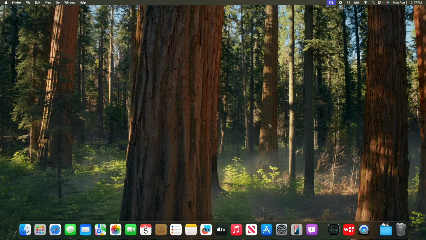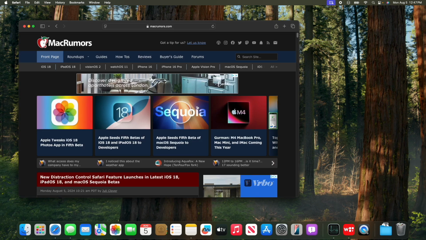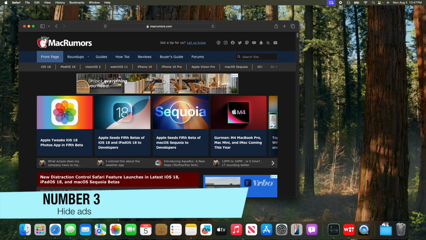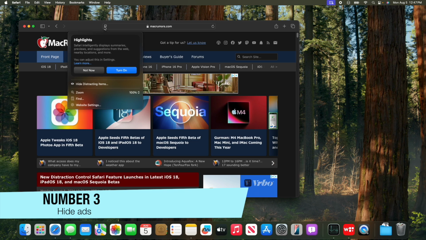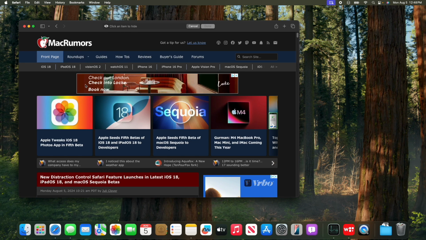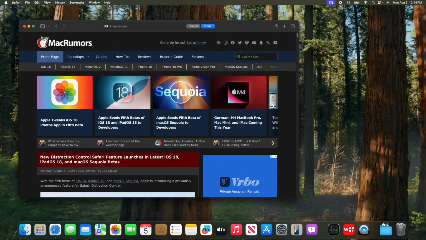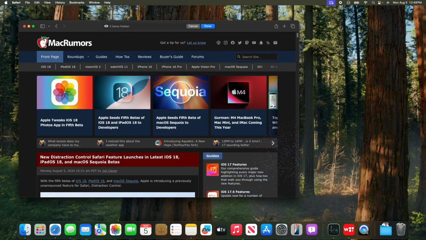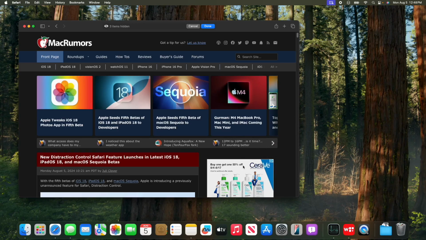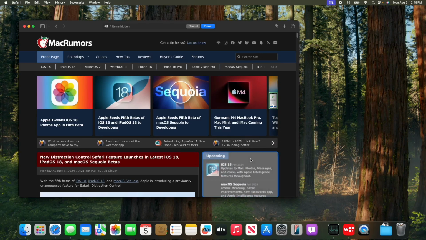And let's move on to the next change, and we got a pretty big change inside this latest beta. The next change inside this latest beta of macOS 15 is that if we click on this button right here and click on hide distracting items, we have a pretty cool new feature where you could click and we'll just hide that specific element on that web page. For example, if I want to get rid of that and this other ad, man, there are a ton of ads now, I realize it, on MacRumors.